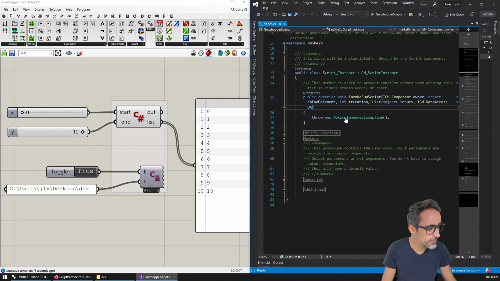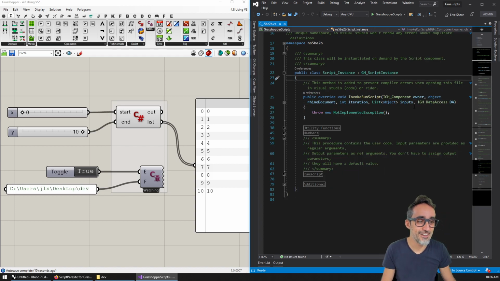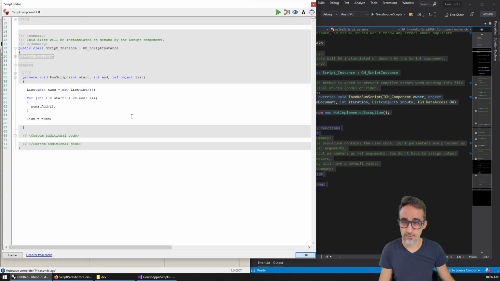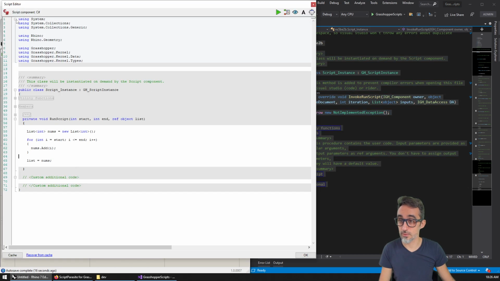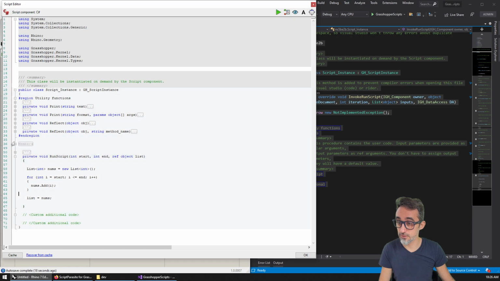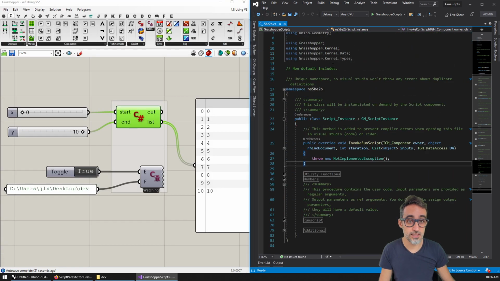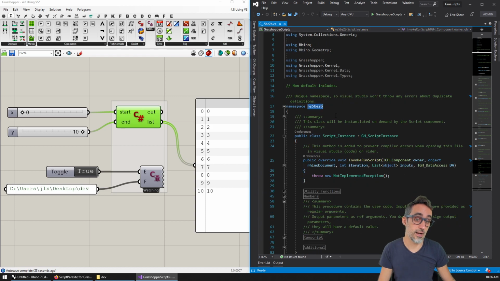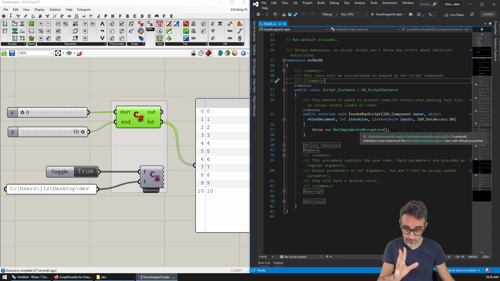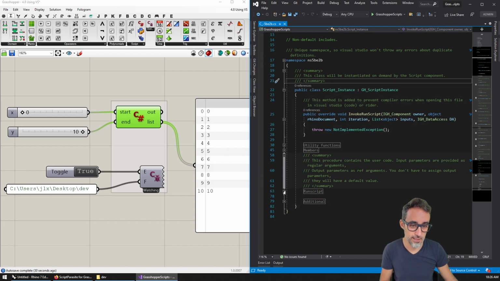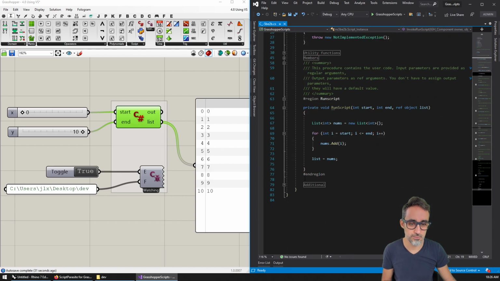And you can see that what I have here is essentially the same code that I had here. It's just that I had the using, I had utility functions, I had all these members. That is the exact same thing. And you can see that the only difference is that I got some namespace, because the ScriptParasite needs to give it a namespace. But if I unfold script, you can see that this is the code that I wrote.